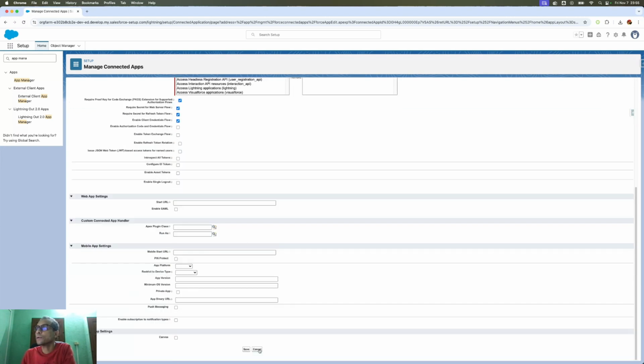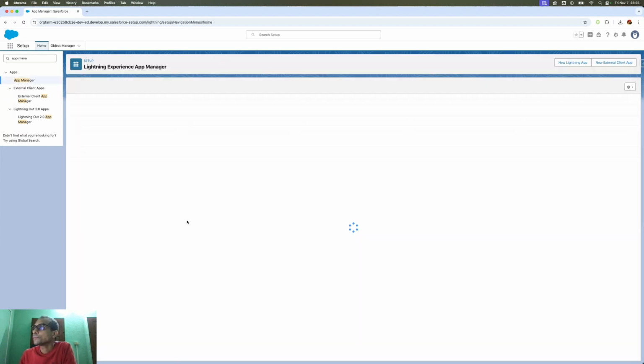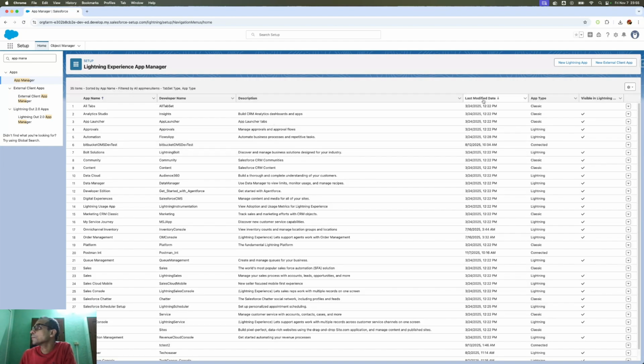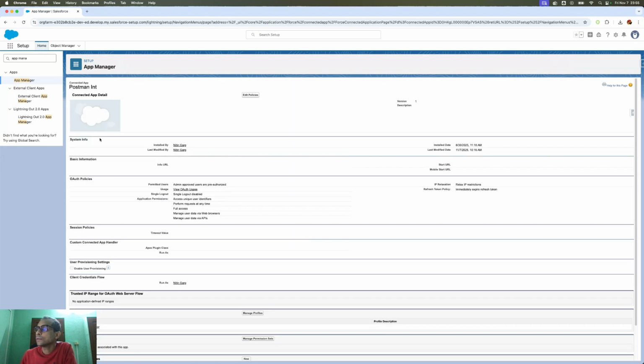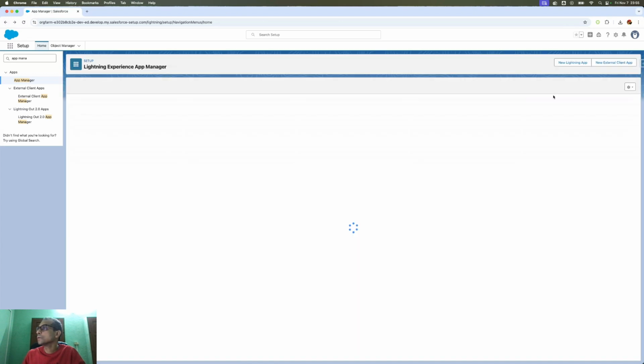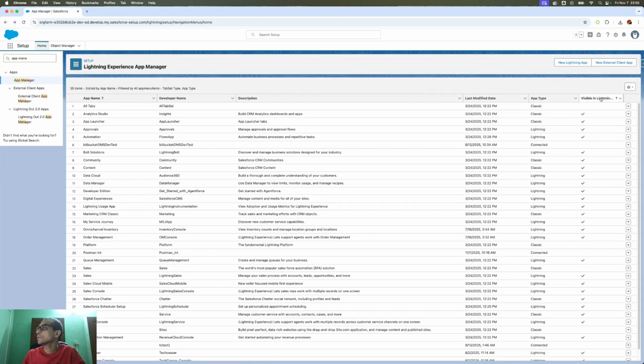Now the second piece we need to do is go to the view section first.